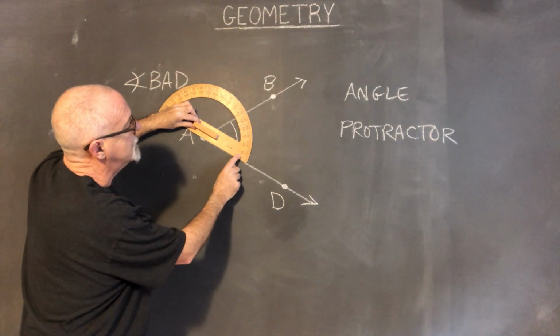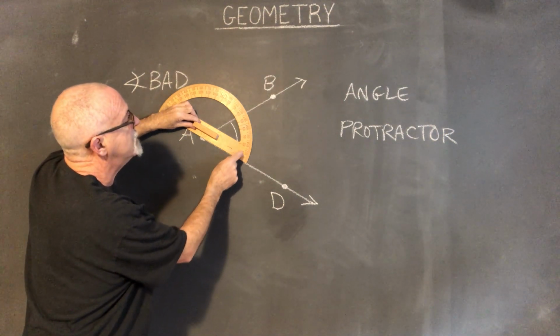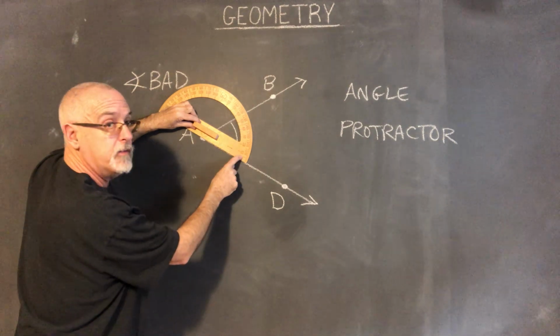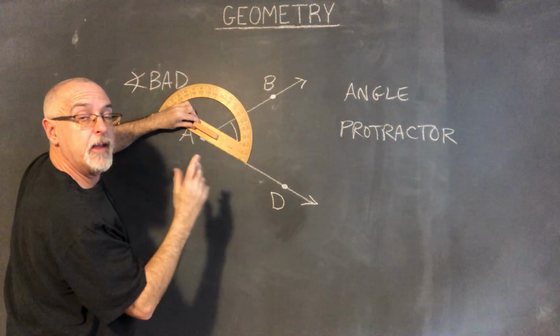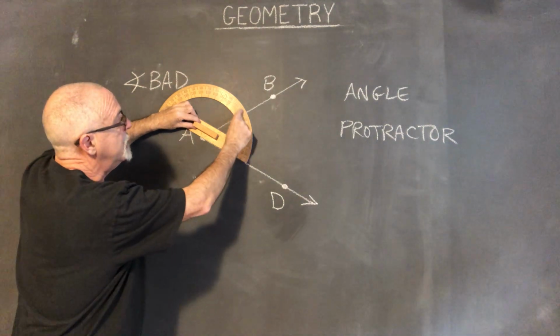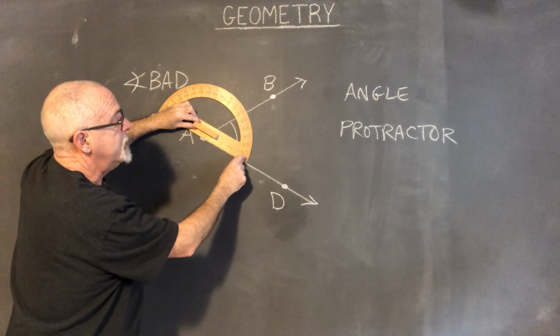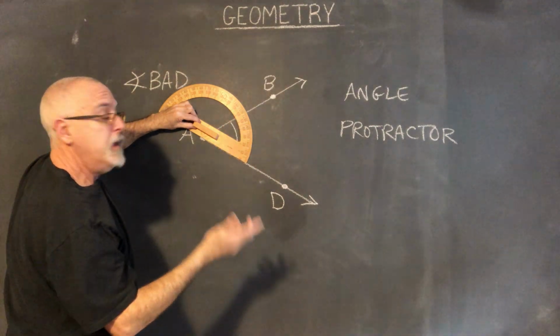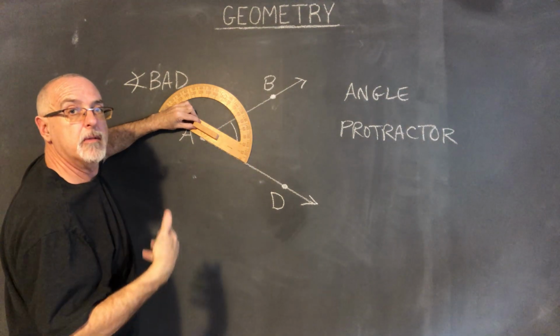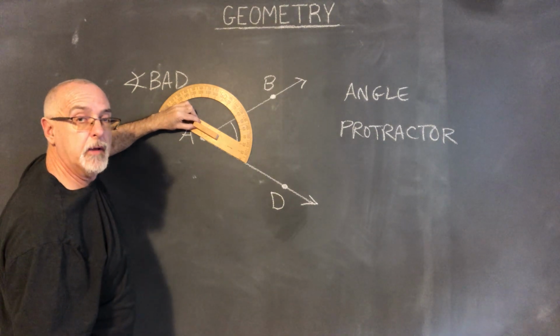So I look at the two sets of numbers and I realize that the inside set of numbers over here on the right side of my protractor starts from 0 and then climbs up higher. That's the set I need to use. The other set of numbers on the outside starts at 180 and gets smaller, 180, 170, 160, 150. So I always want to count my angle, the size of my angle, by counting up from 0.